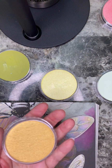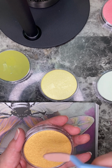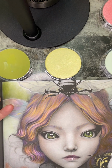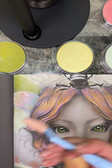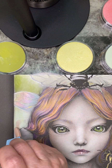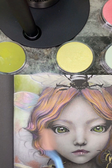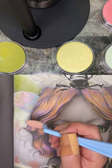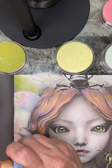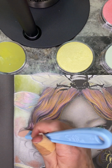Now this one has a little bit of a shimmer in it, and I've not used it. This is its maiden voyage. Push back over here. And I know I'm not following my own instructions. I'm not going this way, but I'm kind of working down the page, so I'm keeping my hands out of it because, trust me, I'm one of the messiest artists. Oh my gosh. I don't think it's good art unless I make a mess.